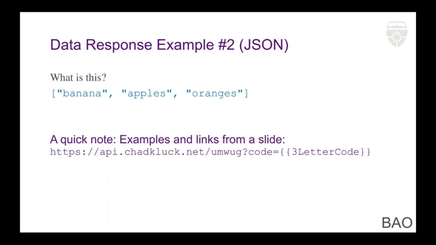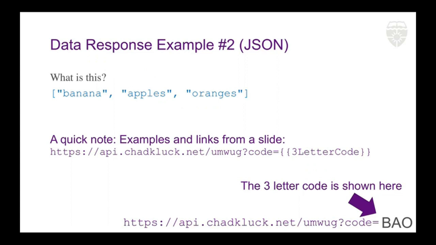You can make an API request on your own computer, on your own phone. Make a request, and then you can figure out, okay, how do I do a for loop to display this as a bulleted list, maybe on a web page. So I'm giving you examples to play with. So yeah, the 3-letter code's right down there. That's what you'll be writing down. This will be much easier than having to write down all the URLs in this thing. Just write down the 3-letter codes, and you'll be able to go back to those later.